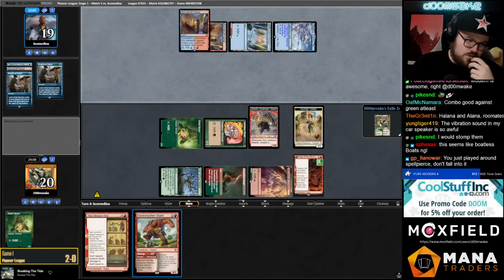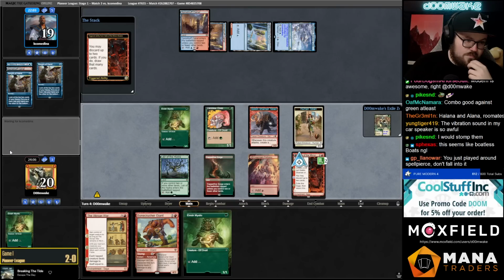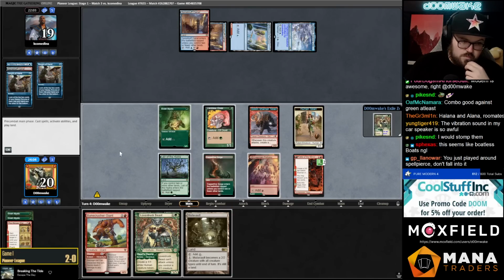Yeah, I guess there's a good point of passing with this up to play around Spell Pierce. Sure, maybe. Could also argue that. I'm definitely discarding this Akroan War. Akroan War's not very good in this matchup. Not bad. So 5 mana. Kind of just want 6 mana.